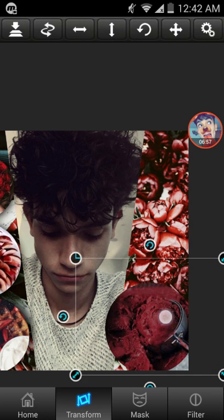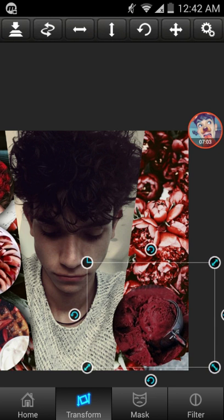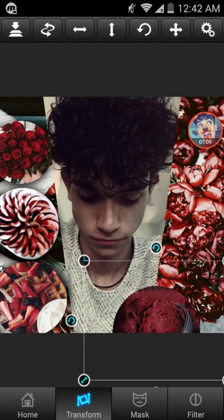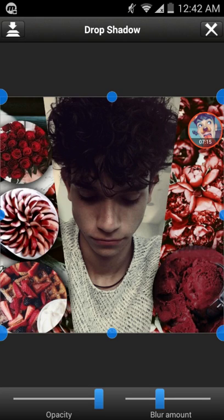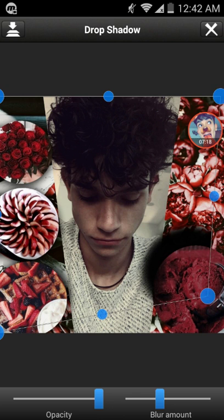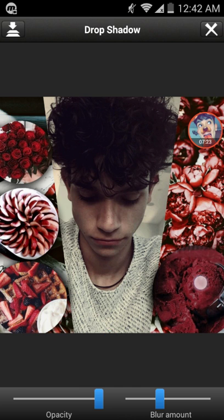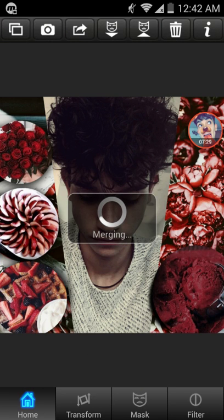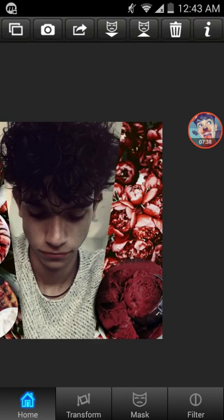I think I'm going to put that one as the bottom one. I'm not recommending this, you guys. If you guys are going to do this, I suggest you do it from top to bottom. But I really like how that one looked on the bottom, so I'm just going to go with that. And what I'm doing is dragging the shadow over here so that it looks more lifted. See, it looks more lifted. As you can tell, that circle is bigger than this circle, but life isn't perfect.